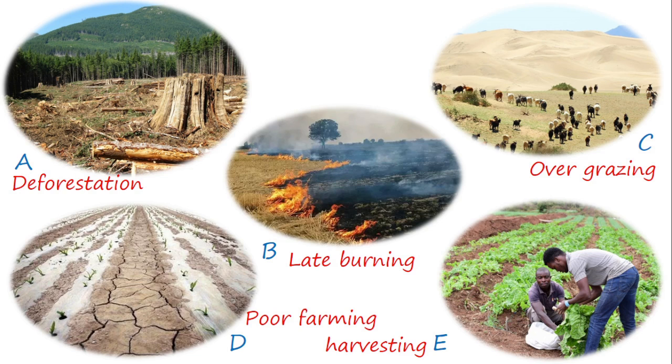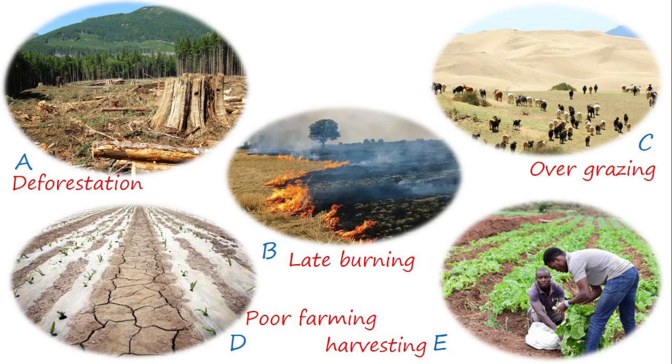So when we harvest, for example, when we are getting our vegetables, for the vegetables to grow they were absorbing mineral salts from the what? From the ground, isn't it? So now when we get the leaves, it means that we've also collected the mineral salts which were in the soil. Meaning that the soil has been left bare without any mineral salts. So before farmers plant their garden again, they need to add some more manure to the ground so that it's able to grow a better yield next time. That is why harvesting can also lead to loss of soil fertility.